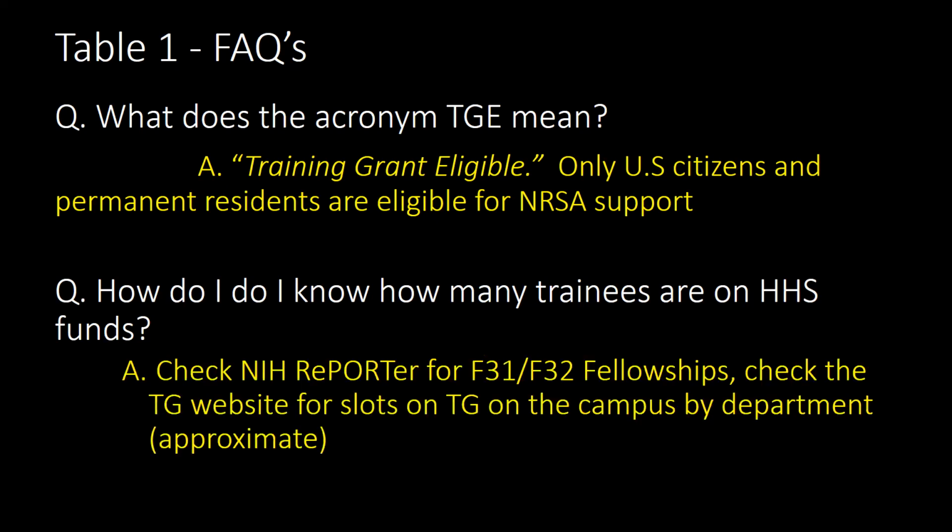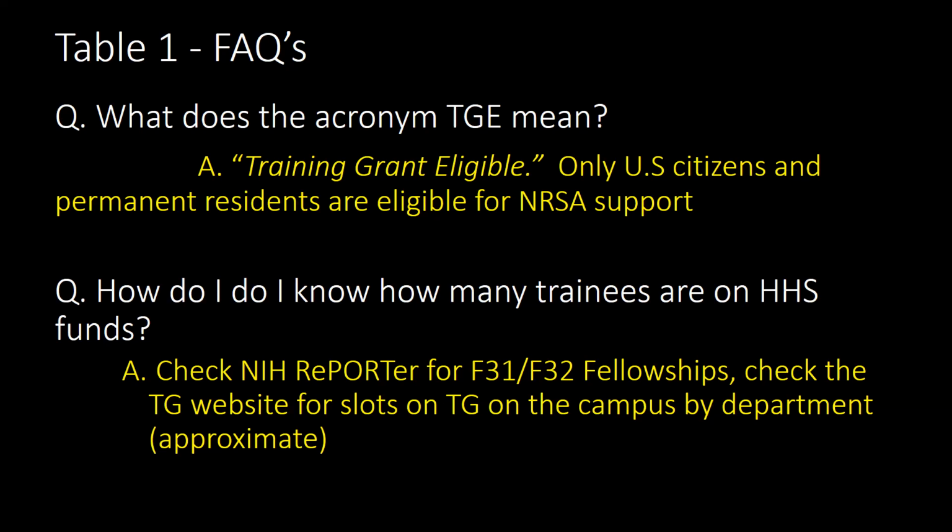So how do I know how many trainees are in HHS funds? Like I mentioned, RePORTER. If you've never used RePORTER, it's a really great resource out there. No login, which is great, and there are no accessibility issues. You can go in there and search by UCSD, and then search how many F31s are on the campus, and then you can download the data and look by department. It's not going to be an exact science, but it's pretty good.